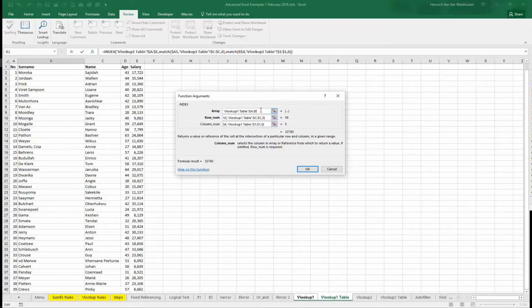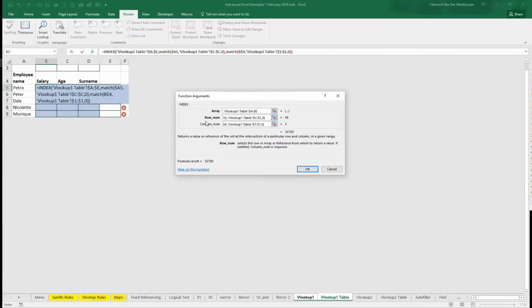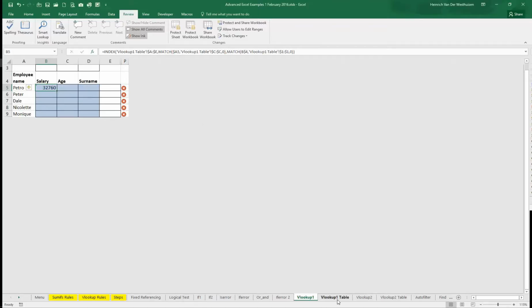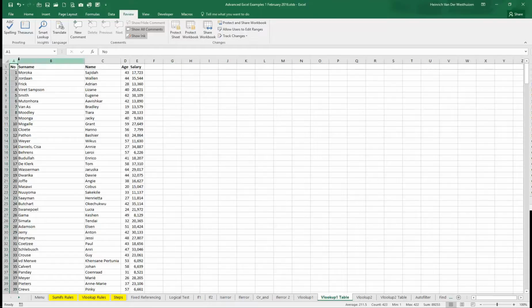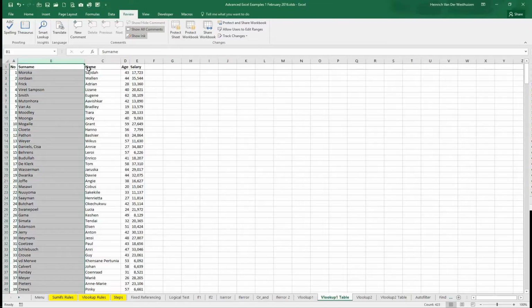Okay, so do you guys see? The first one we're saying, what is our total table array? And we've selected everything from column A up until column E. Then we're saying, in this column that we've selected, which row do we want? In this case, row 56. And that number we're getting by looking for the name. And then we want to know in which column we want information. It will start counting, because we selected from column A, it will start counting in column A as number 1. If we only selected our table array in column B, then we must make sure that we do that correctly, because then our numbers will be different.